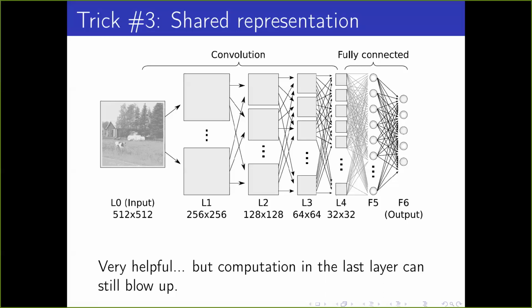So there's a shared part, and then there's this output layer part, and that output layer part can become overwhelmingly large if you have a very large number of classes. Another way to think about this is that the shared part does not scale with the number of classes. That's right. The shared part is amortized over all the classes, while the per-class part is linear in the number of classes.